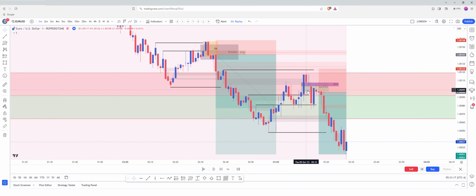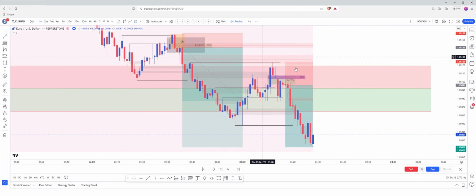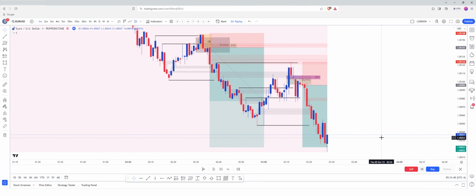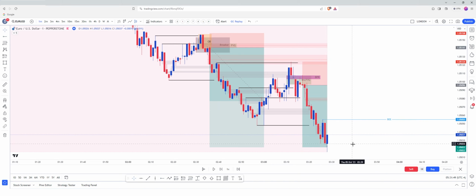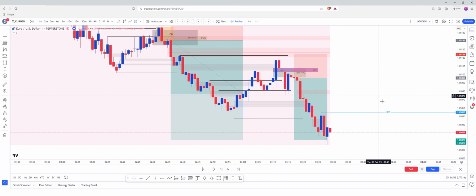The giveaway for this one, the inversion fair value gap, volume imbalances, at the open of the new 15-minute candle with a clear draw on liquidity. And then now we can potentially be on the lookout for a reversal trade. We've swept liquidity, so we've taken the Asia low out. We can now look for a break of structure, which will currently be this high here, and go for the 2022 model entry. So there's our break of structure already.